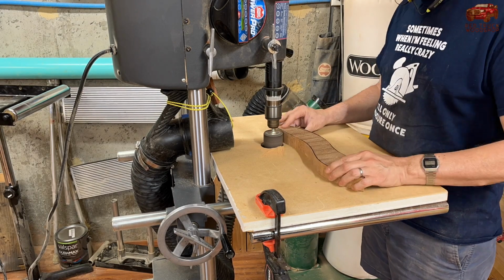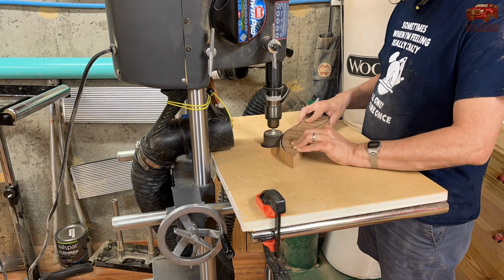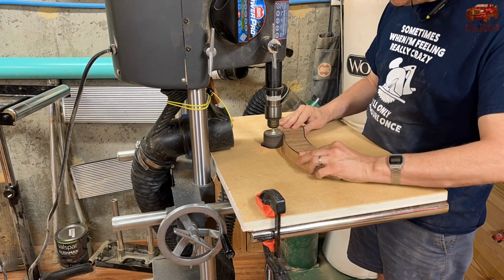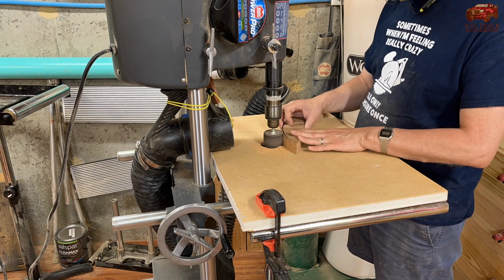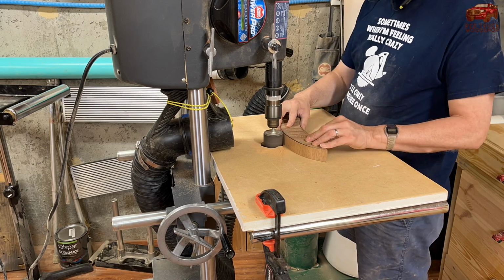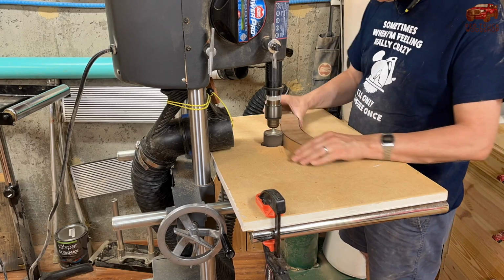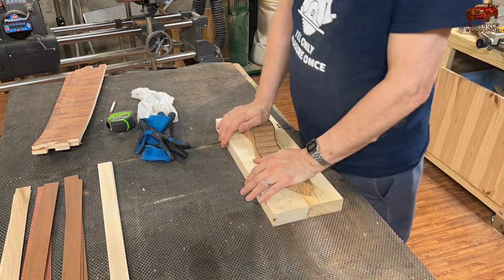Then I sanded it with the drum sander there on my drill press. I just wanted to get good smooth edges. Once again, as you know, with the bandsaw, you do end up with sort of a rough edge. So this was just smoothing out the curves and making things nice and fluid.